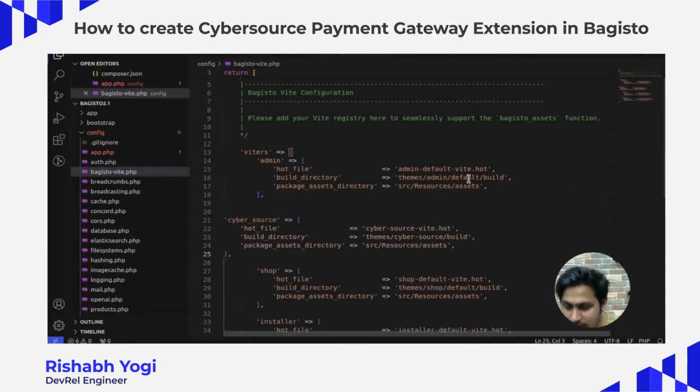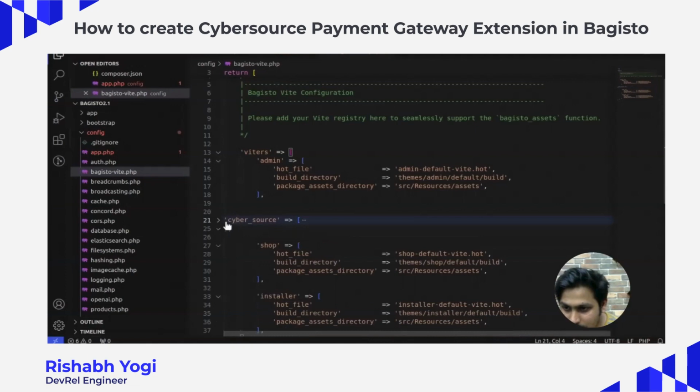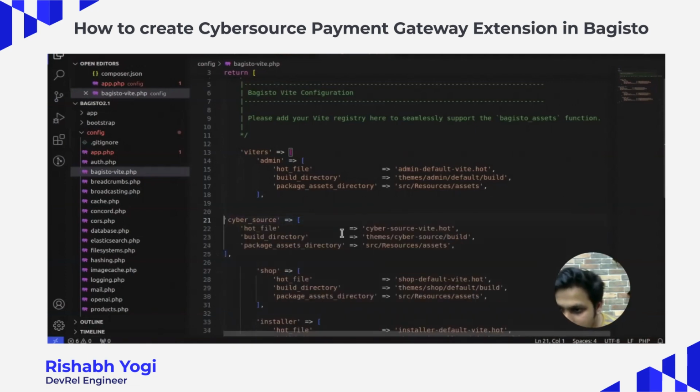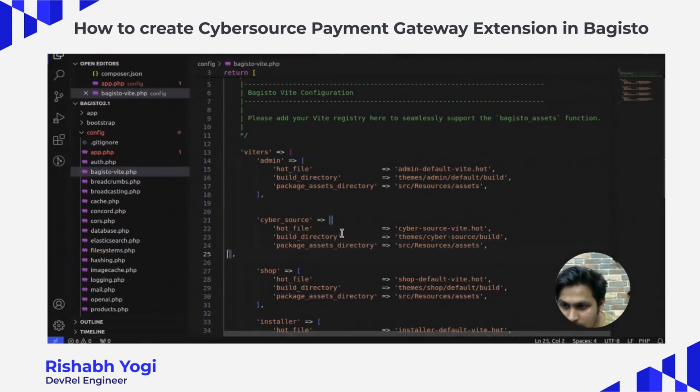I'm placing it here. Now save this file.